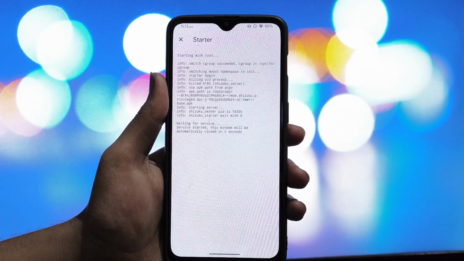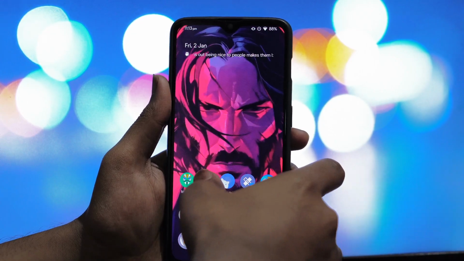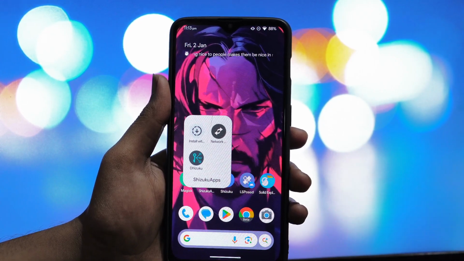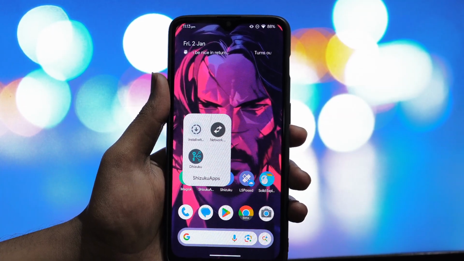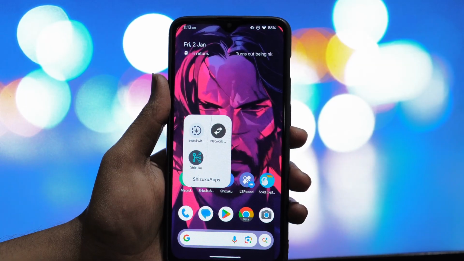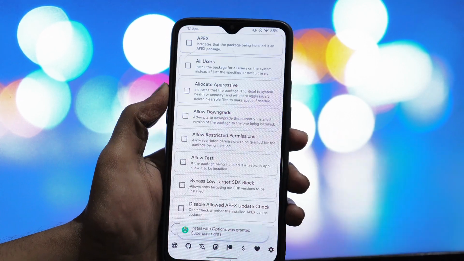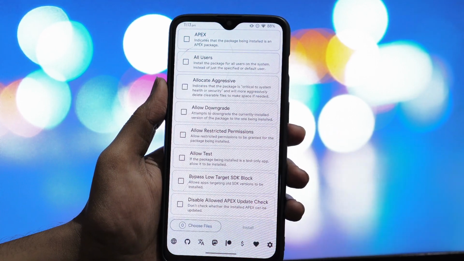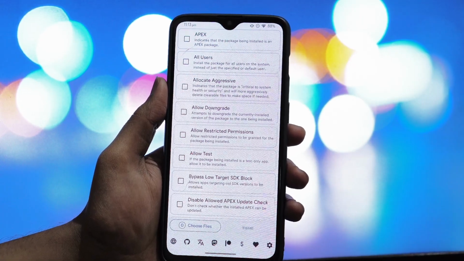First on our list is Install with Options. This app sounds simple, but for power users, it is an absolute lifesaver. Its main purpose is to give you advanced control over app installations that the standard Android installer blocks. Install with Options uses Shizuku to bypass system restrictions. The biggest feature here is for Android 14 users. It allows you to bypass the Target SDK limit, letting you install older applications that the system would normally reject.